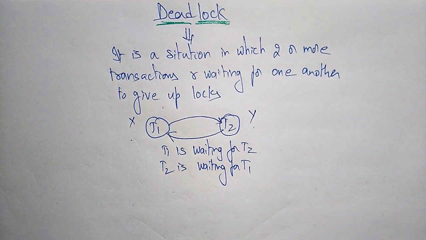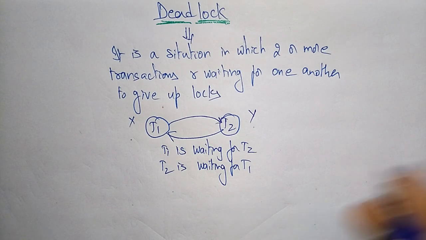Suppose you want to go out with your friends. You want your friend to call you. At the same time your friend also wants you to call. So you're waiting for your friend's call and your friend is waiting for your call. Both are in a waiting state. Here no one is calling. He is waiting for you to call, and you are waiting for him to call. So that situation you call a deadlock. Both are in blocked conditions.